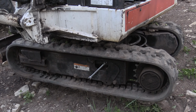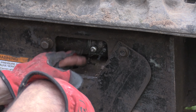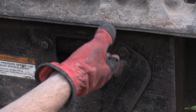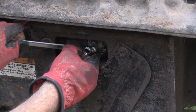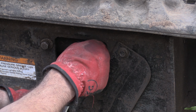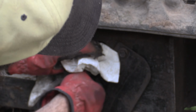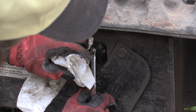So if you look down in there, inside this panel is a little bolt. When I pull that bolt off, it's gonna let all the grease out. So you'll see how slimy it gets. But you can also watch this part, see how it sinks in once the slime comes out. But you gotta be careful because it comes out with pressure and it will spray you and shoot your bolt. Yeah, you do need to be careful. So what I'm going to want to do is keep all this over here, because last time I did it, it sprayed all over my pants.